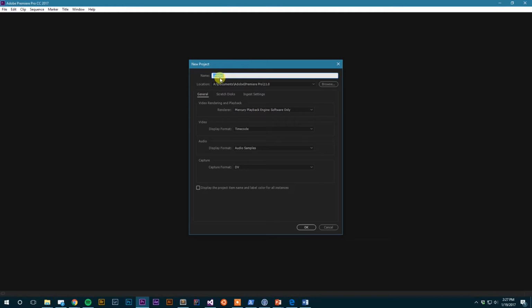And there are really only three things I want to look at here for our introductory purposes. At this stage, most of this can be ignored. So number one is the name. You want to name your projects, give them a nice descriptive name of what it is. For this one, I'm just going to call it something like Introduction.